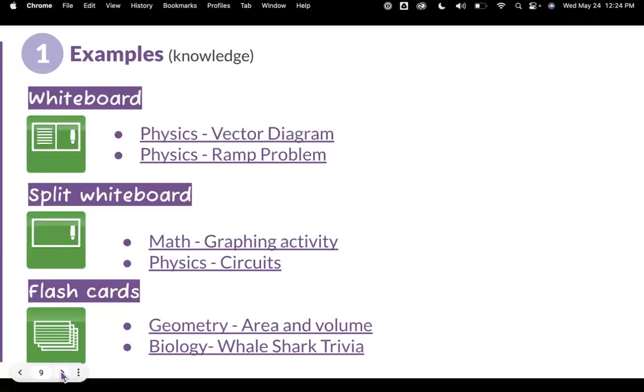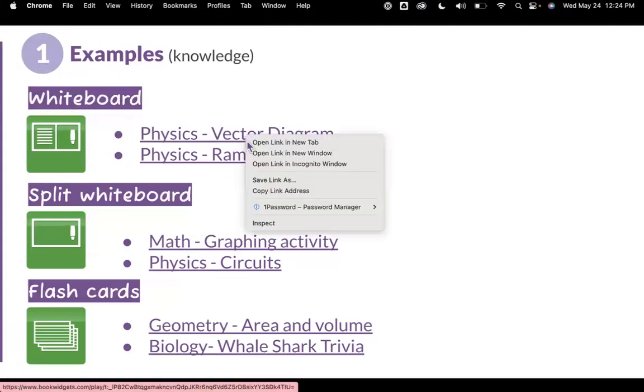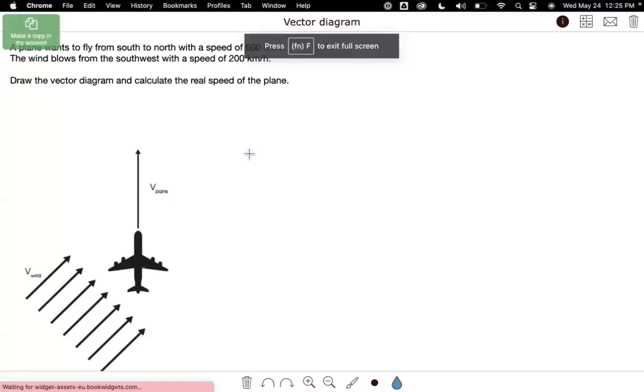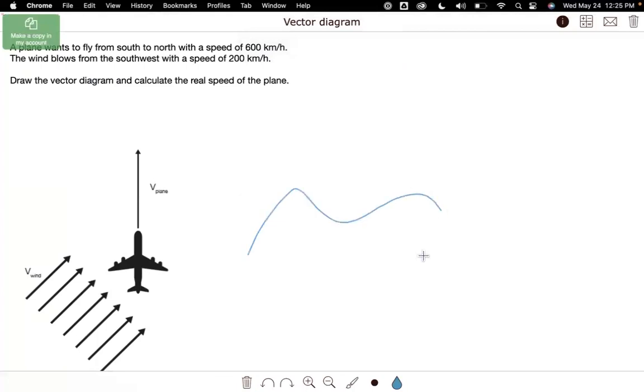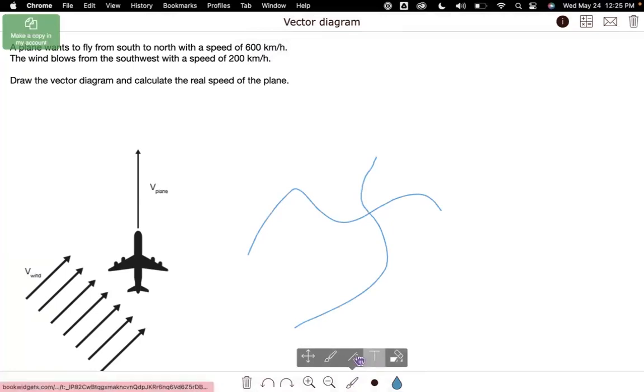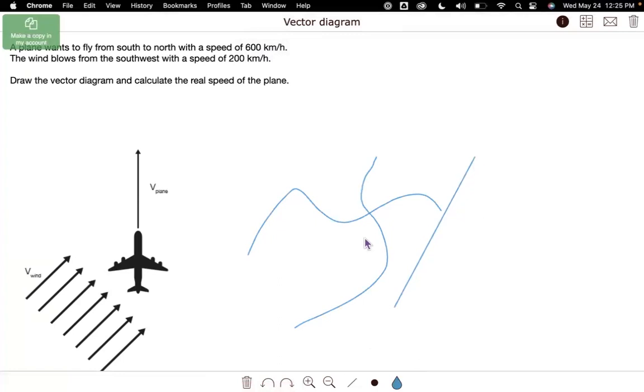Now let's dive into some of our other widget activity types. The first is 2 examples of a whiteboard. A whiteboard we saw in the split whiteboard is that drawing activity. So our students have our directions here, and then they use this area to do their drawing with a reminder that they can choose the straight lines if they want. So if they want to just draw those straight lines or their freehand lines, as well as choose the size that they would like and the color that they would like for their drawings. So different ways that students can customize that drawing.